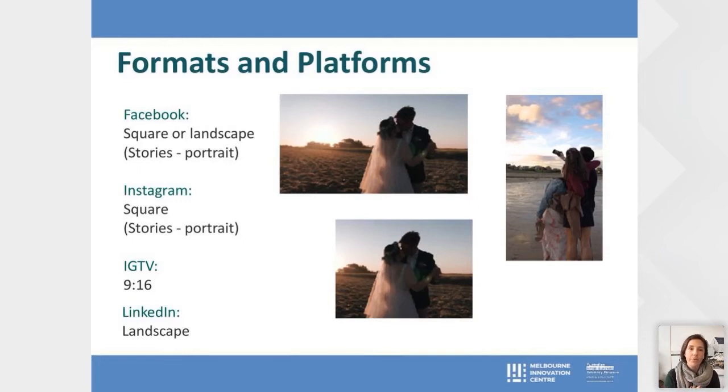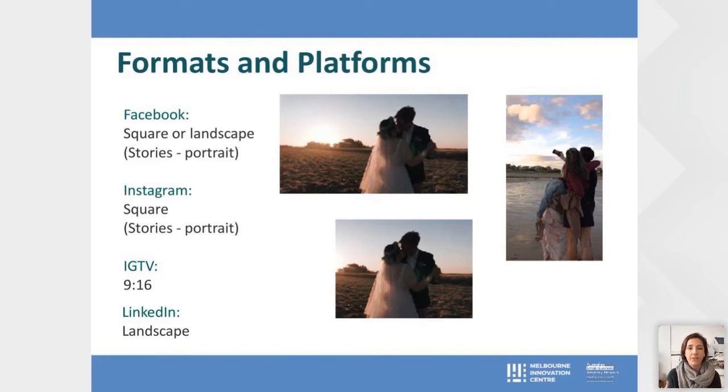So Facebook, you're going for a square or landscape mode. Stories is obviously in portrait. Facebook, the actual posting, sitting within the square space, or landscape more preferred. That seems to be where they're sitting. So that is the top photo. Instagram, you're going with square. And I'm going through all of this because you'll see once we get to the editing apps, you can actually choose your canvas and you can choose your shape. So once you're in the editing apps, you can put them into the correct mode depending on the platform you're intending to use the video for, or you duplicate it into different formats for all of the different platforms that you're going to use.